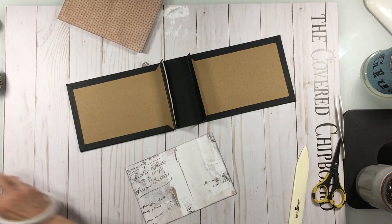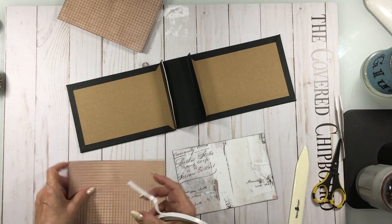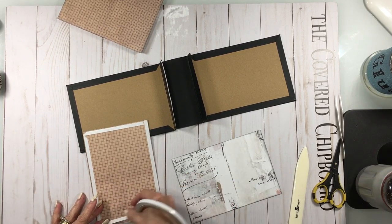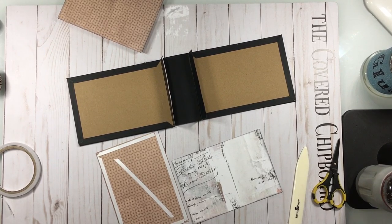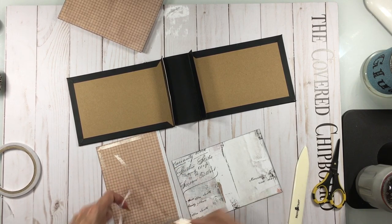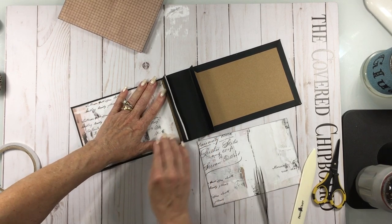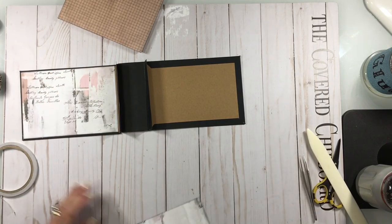Which one am I using? Yeah, I was going to use this side. So, put my tape on this side. Then you're going to apply your inside paper just like we did the outside covers. Burnish. Do the same thing with the other side.